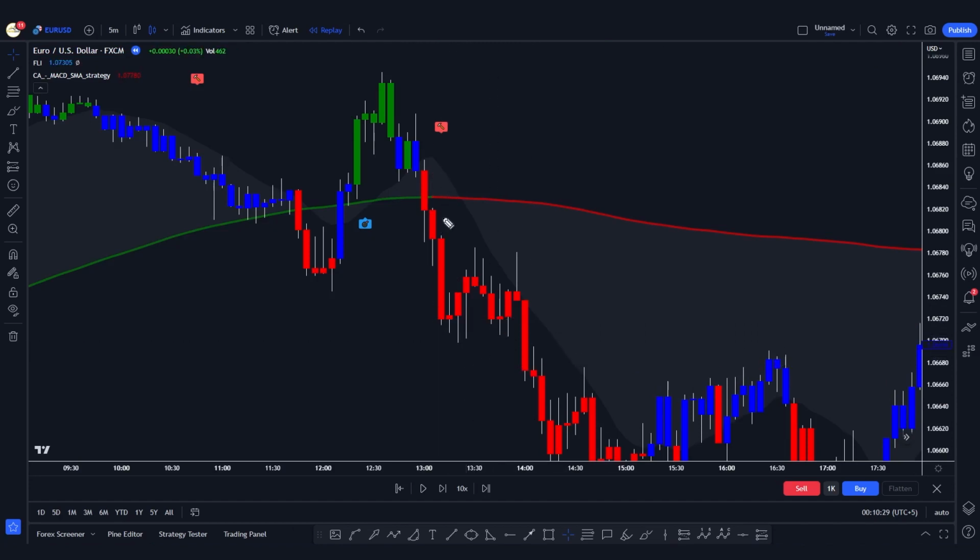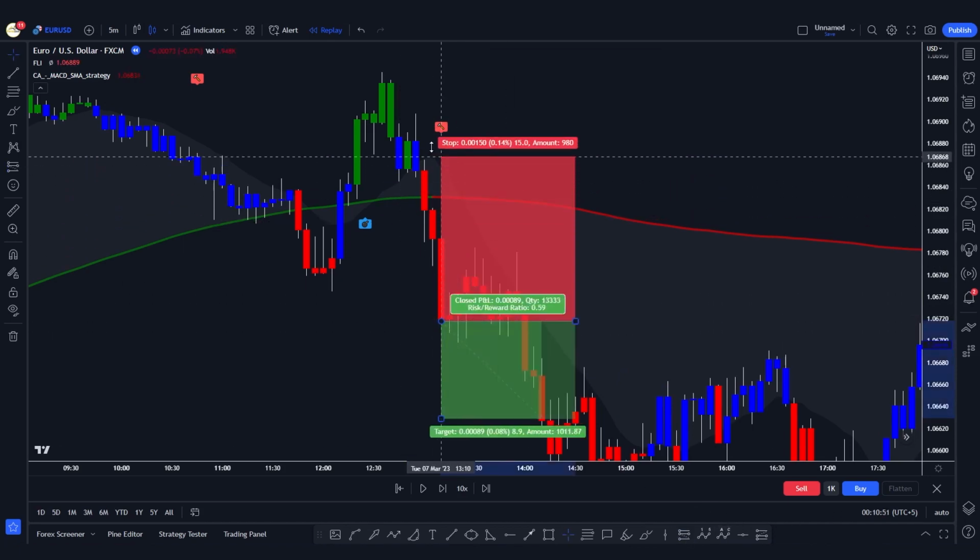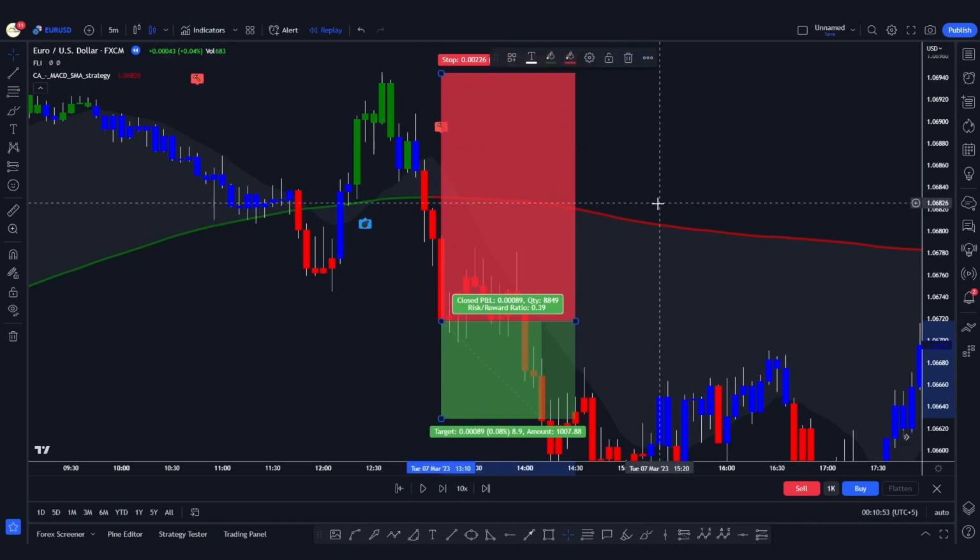So for example, here you can see that there is a red SMA line and price action is happening below this line, indicating that the sellers are in momentum and they're driving the market in the bearish direction. The second condition is that there should be a sell signal by the Follow Line indicator, which is also valid here. So we can go ahead and take a short position at the close of this candle here, and again we'll be putting our stop loss at the last swing high, and we can again target a 1.5 risk-to-reward ratio.